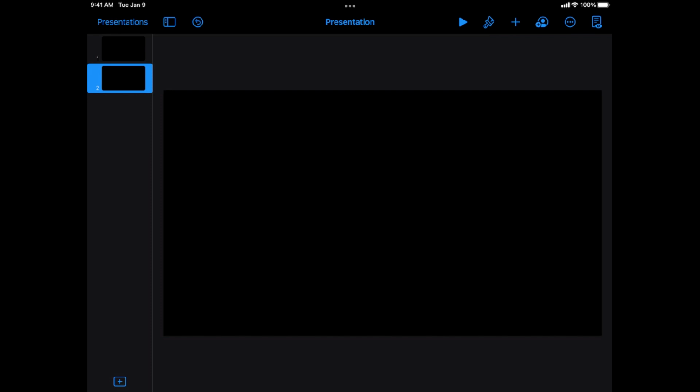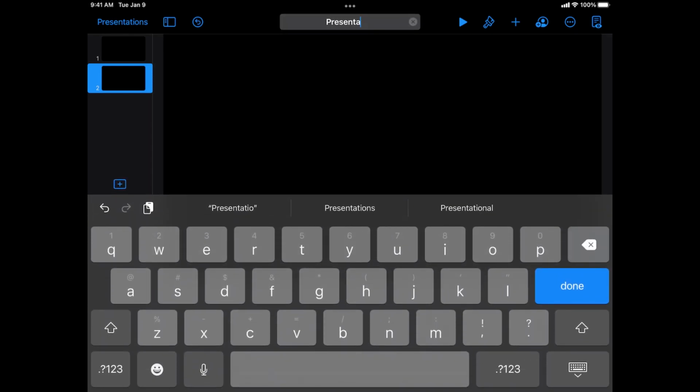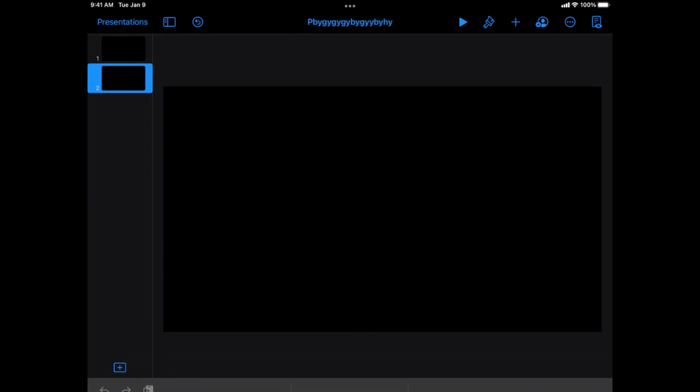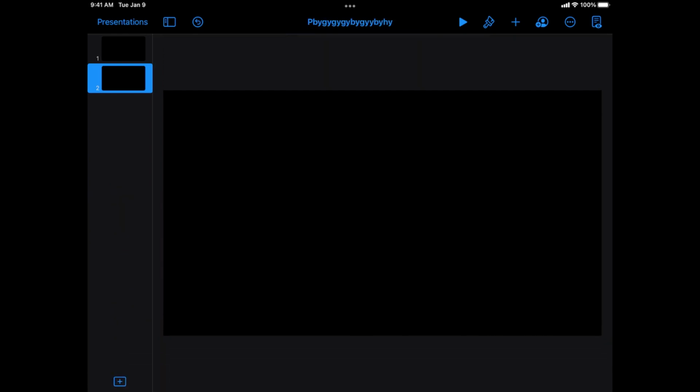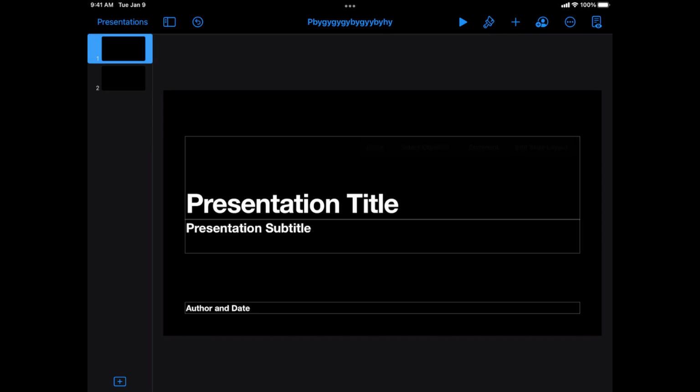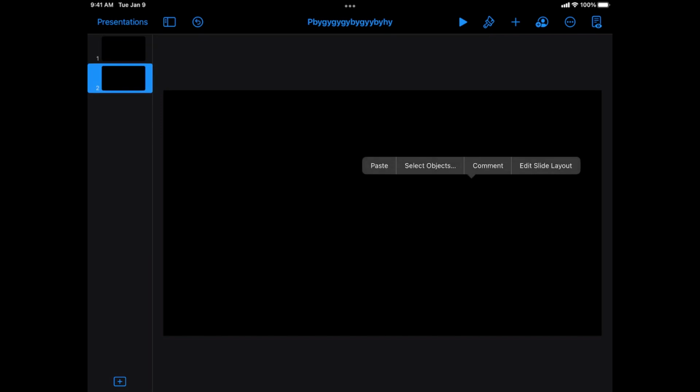Oh, however, I still have more explaining to do on how to use it, because this is how you change the name, and then you can also do something called Magic Move, and it's an animation, and you basically just copy it and you just move objects to a different spot, but that's it.